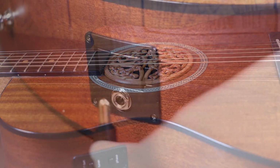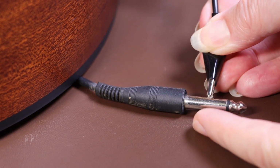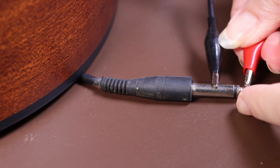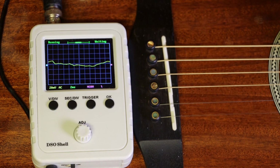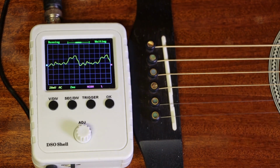And the first test I'll do is very clinical, and I'll just test each string with an oscilloscope, and then I can tell if any of them are lacking in signal. As it is naturally with an acoustic guitar, the signal gets stronger as you go towards the bass, and you can see this is reflected in my test, which means the test is fine. So that's done and dusted.